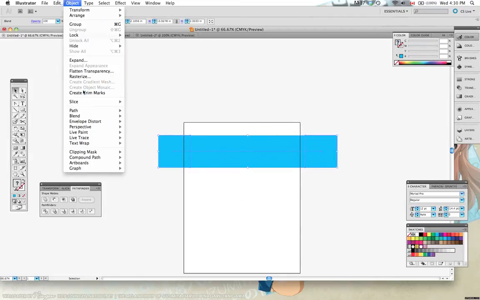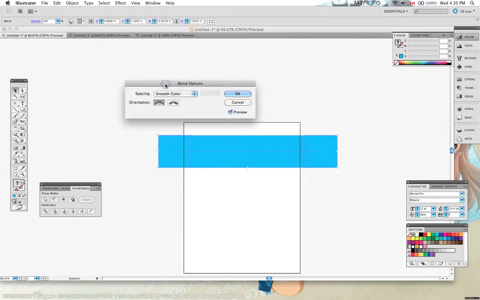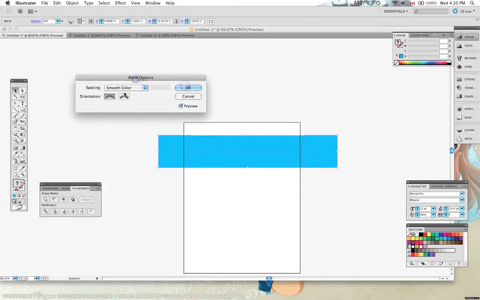So let's take a look at what we can adjust here. Blend options. There's no shortcut for blend options, so you're going to have to do that by hand. First you have smooth color. It will try to fill things in as smoothly as possible, hence smooth color, and you have no control over how many steps you want in between. And here we go, specified steps. I want 4. Please give me 4. Okay, 3. It'll give you 3, or it'll give you a 2.